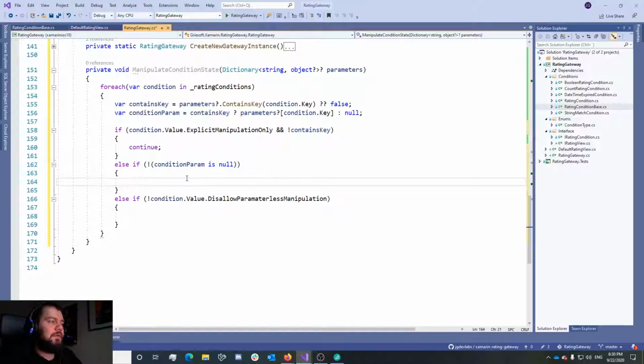Okay, so else, if the condition parameter is not null, that means we have a condition key here, because if we would not have a condition key, we also would not have a parameter.